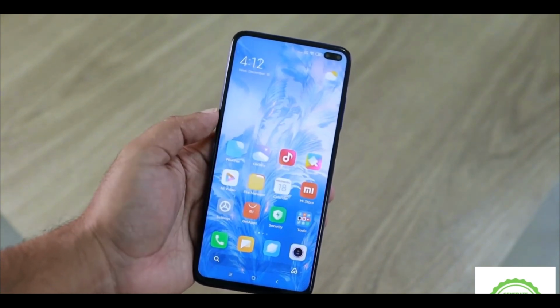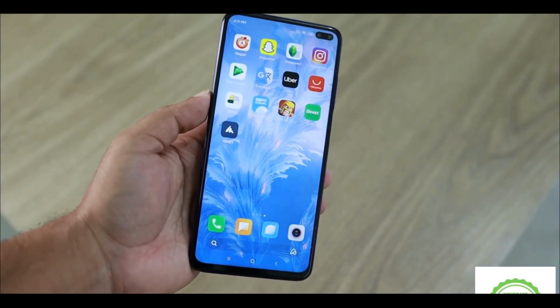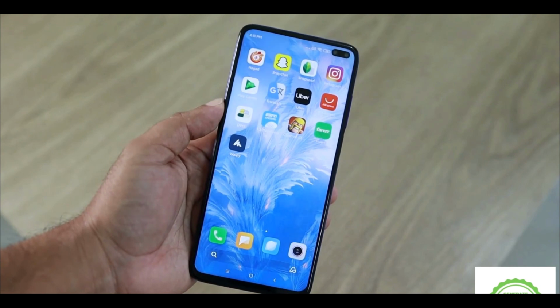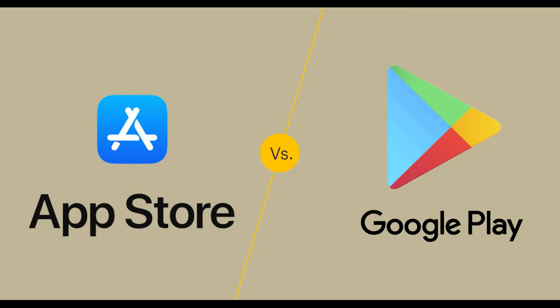And then you can monetize your app. I will cover how to monetize, how to make money from your app in another video. Moving on. How do you submit and publish your app in the store?